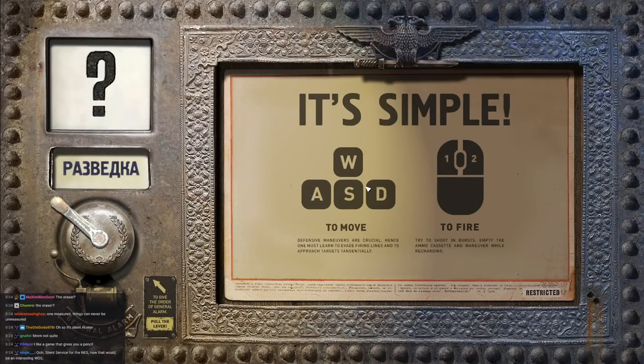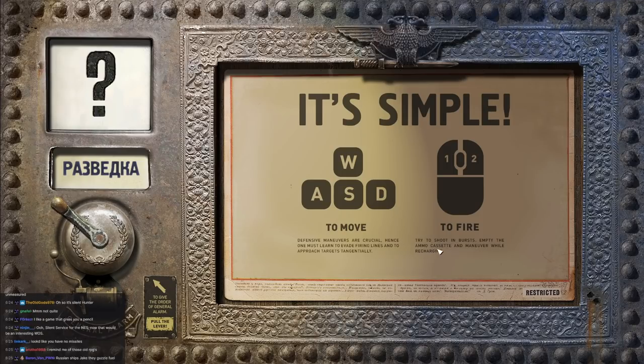It's simple. Move with WASD. Defensive maneuvers are crucial, hence one must learn to evade firing lines and approach targets tangentially. To shoot in bursts, empty the ammo cassette, maneuver whilst recharging.